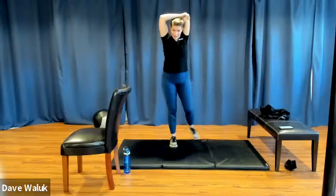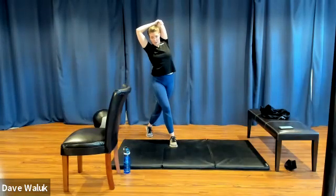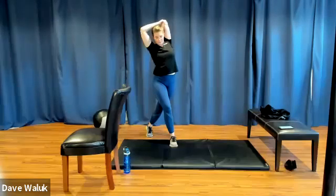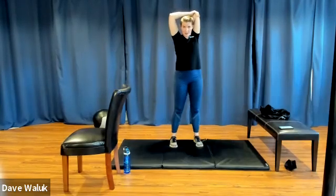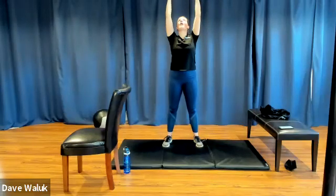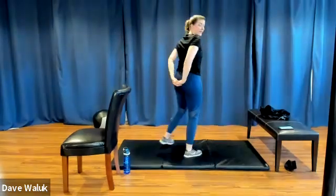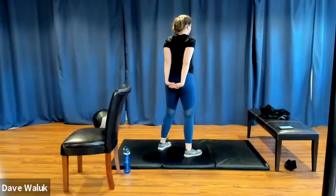And exhale as we step back into that semi-curtsy pose and send the ribcage over. Stretching all the way down the sides of those obliques. Beautiful. Big breath in. And exhale as you come all the way back up to standing. Both hands reach all the way up. Then those palms are going to flip so that you can clasp your hands behind you. Keeping the palms open, you're going to roll your shoulders back and down and then straighten out.